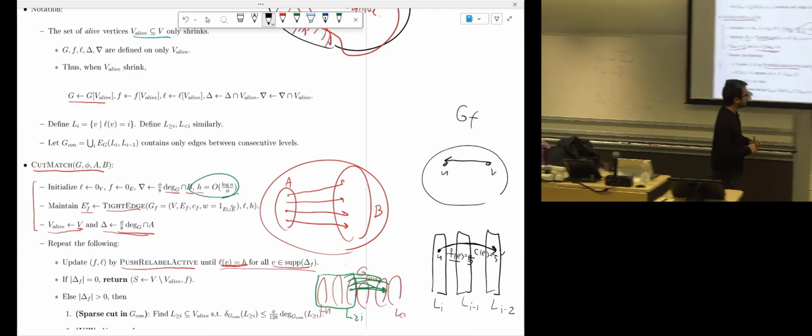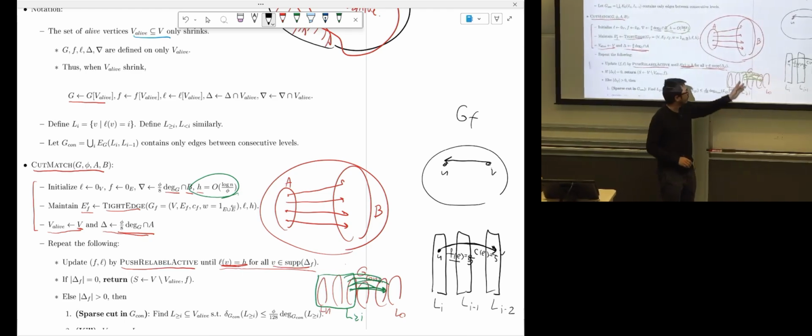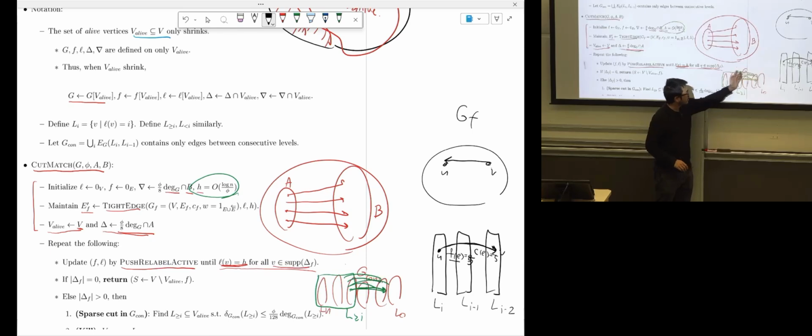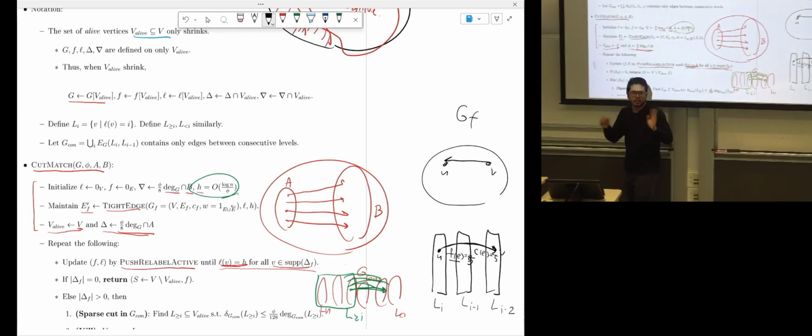Anyway, this is just to recall the thing from last time: the edges that skip levels are saturated.